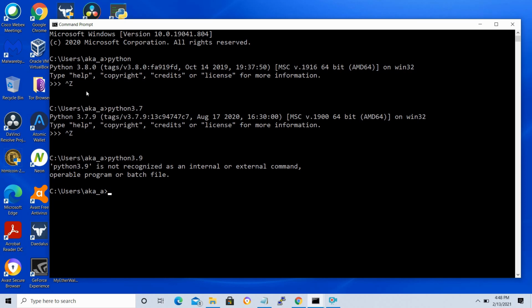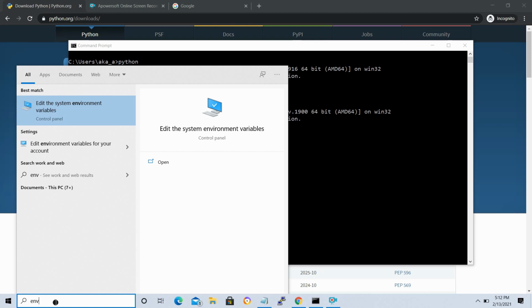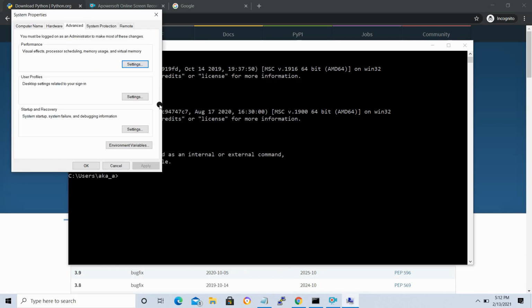So for us to do that, we need to go back to the search box here. And from here, you're going to just type in env, and that should bring up this edit the system environment variables. And if you click on that, it brings up the system properties box, and then if you go all the way down to environment variables, click on that.